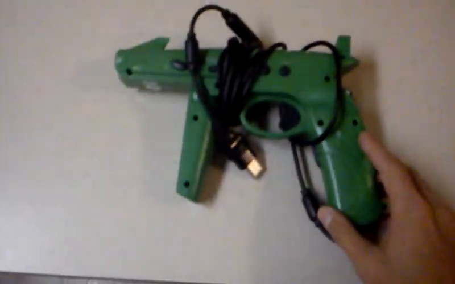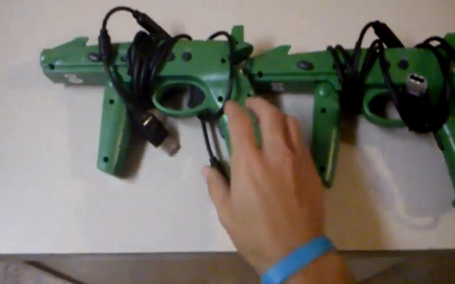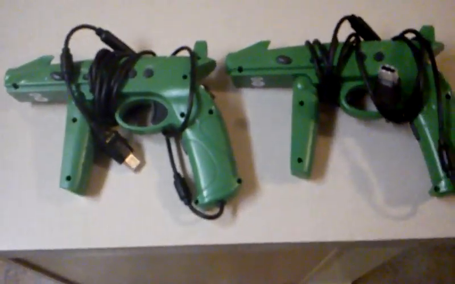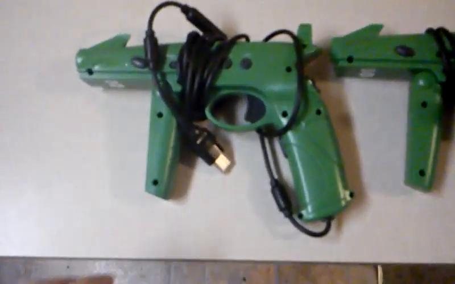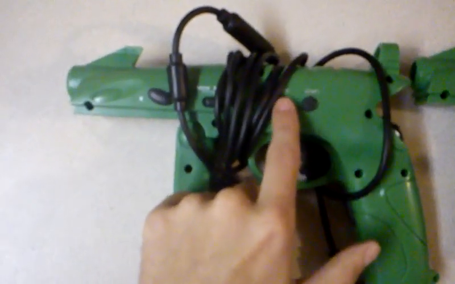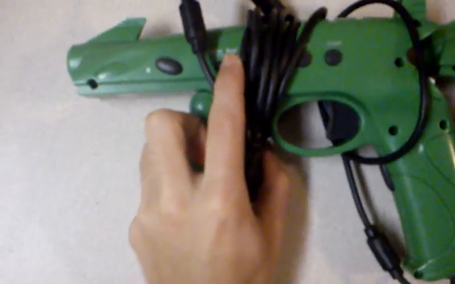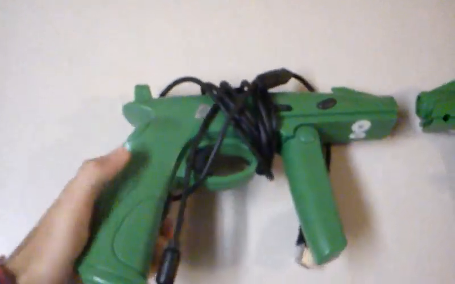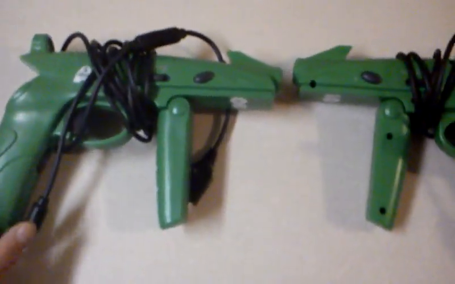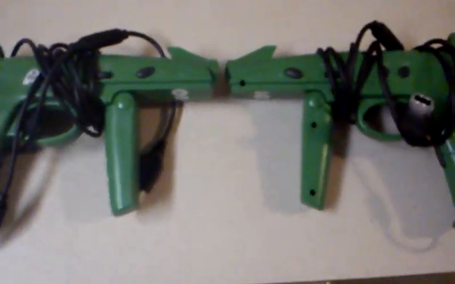These two here are called Aerial Assault light guns. These are for the Xbox. These are kind of more third party. As you can see, there's a start button here, a back button, and also a little switch here where you can make it go to burst or auto fire. And these work for House of the Dead 3. I don't know of any other games these work on. I haven't tried them on any other game.